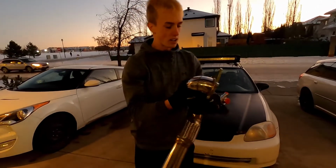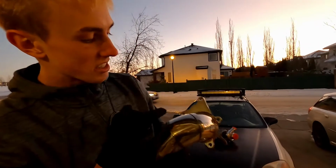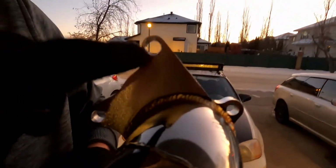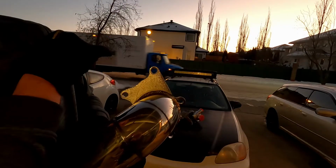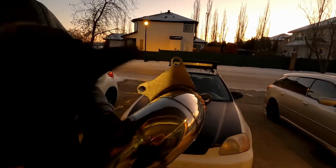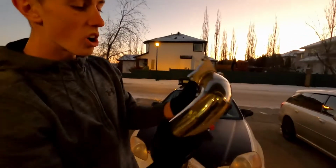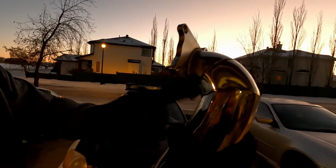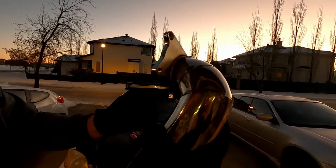Number three is the downpipe here. And if you guys can see this, see how this hole is circular? And this hole is not circular anymore. That's because I had to drill out this hole for it to even fit over the backside of the turbo there to get on the studs, as well as this one. I had to drill out these two holes. And this is the one right here where the stud wouldn't fit in. The stud was too long and it would actually hit the downpipe itself, so I had to cut that one.